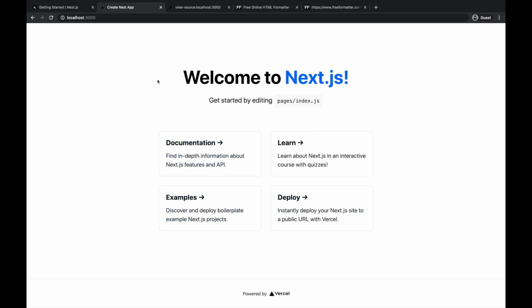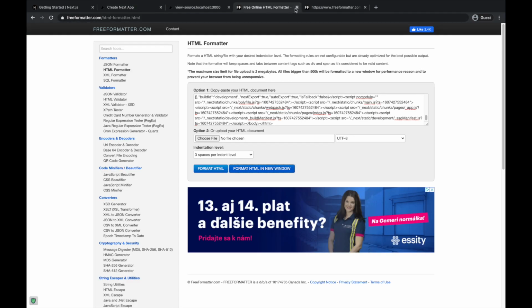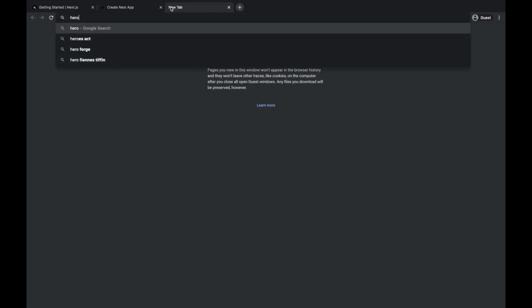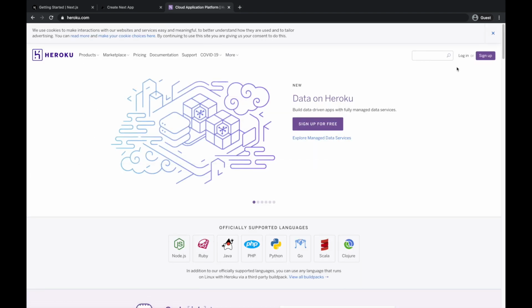Now, in comparison with a client-side rendered application, I will show you one so you will see the real difference. What's the main differentiator in this application? So I will close this, and I will close this. Also, we have localhost 3000 here, so I can close this too. And I already have some applications. Actually, I have applications on Heroku. So give me a second, and maybe I will forward this part. I will show you the application I have created with React.